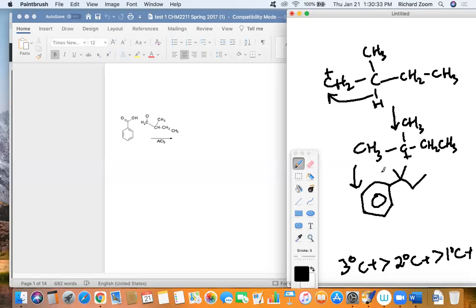Does anybody have any questions? So you're saying here secondary would not form at all because we could have a methyl shift. It could. You could have a methyl shift, but that would form a secondary. Okay. And could we have a combination of both as a product? Yeah, sure. I think if you were to include any two products, I'd be happy with that. Two out of three or even all three. Three would warm my heart.